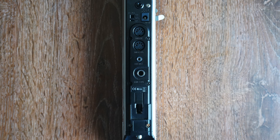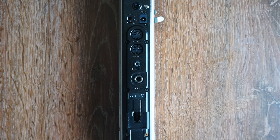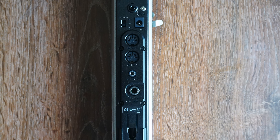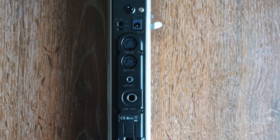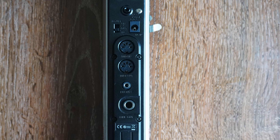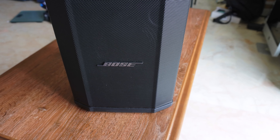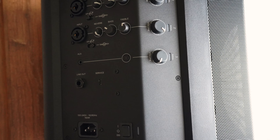Moving on down the instrument, we have an effects and a level button and of course how you plug it in. It can be used as a MIDI controller, so you also have a MIDI in and a MIDI out, as well as a space for headphones and a 1/8-inch jack out to plug into an amp. The amp that I'm using is a Bose S1 — highly recommend it. It's actually Bluetooth, and that's probably another video I should make, but it's a really good amp.